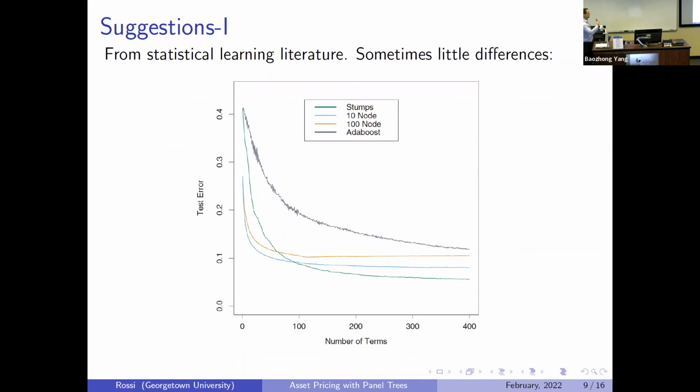If I go to the statistical learning literature and look at the performance of boosted regression trees with different sizes and depths, where a stump is just a tree that has one node, and you compare it with the performance of a tree that has 10 nodes or 100 nodes, you can see that as I increase the number of boosting iterations you may have some differential out-of-sample performance, but roughly speaking, they all work.